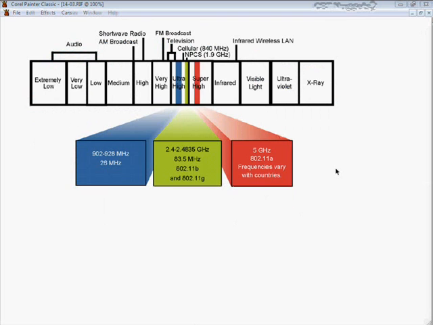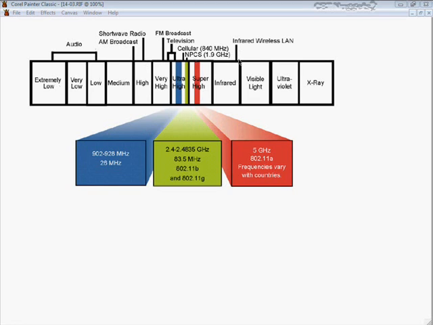Now, the good news is for your exam, you don't really need to know any physics or hardcore RF technology, but you do need to understand that wireless RF operates in different frequency bands. For example, audio operates down here in the extremely low to low band. You've got your AM radio broadcast, shortwave radio or ham radio, going up to FM broadcast, television, cellular.